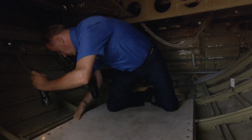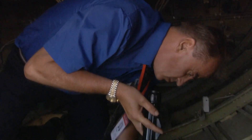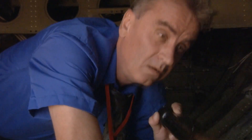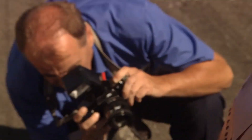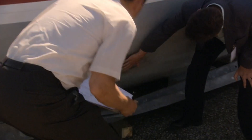Taylor next needs to examine the possibility that the fuel leaked out during the flight. The other checks involved looking for any evidence of fuel having been lost. They even went so far as to go into what they call the dry bay of the aircraft. I'm a bit claustrophobic, so I really wasn't too enthused about going up in there, but I crawled up and had a look around with the flashlight and confirmed that there was no evidence of fuel having been lost in there. That leaves Taylor with only one conclusion: Flight 143 took off without enough fuel. Now investigators need to find out why.